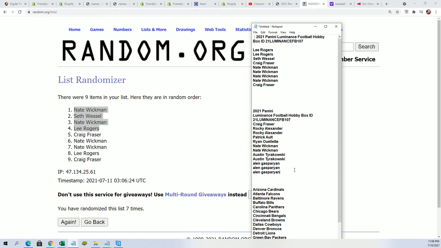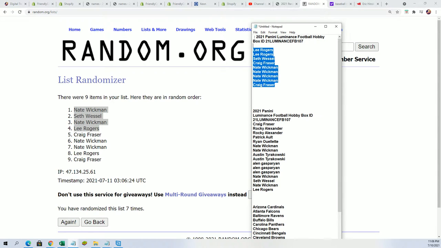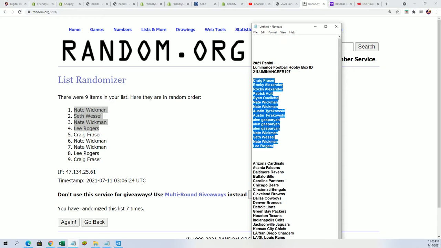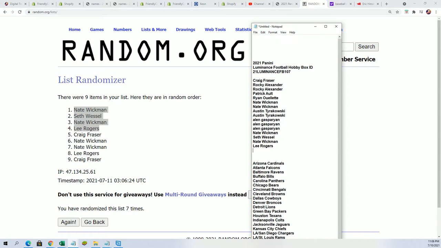And we're going to go ahead and get things ready for the break. So that's the end of our filler part of the box break. Let's start randoming the teams and see who gets which teams. Every spot in Luminance is worth 2 teams. So I'm just doubling the list right now. And let's start this baby up.